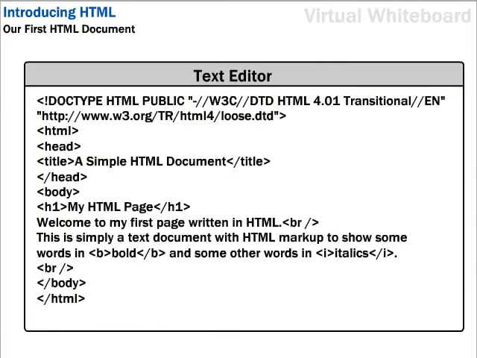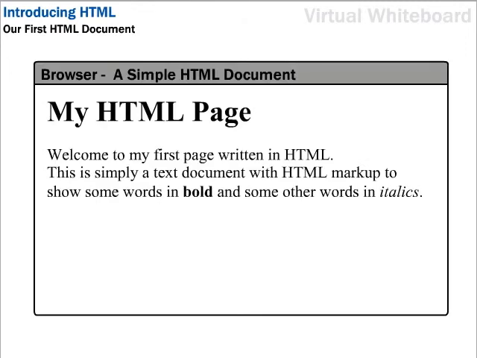Let's go ahead and jump right in and look at how to create a simple HTML document. Open your chosen editor and enter the text shown here. The HTML markup elements, often referred to as tags, are the character strings enclosed by the less than symbol and the greater than symbol. Now save the document somewhere on your computer, giving it the name testpage.html. If you now load that page into your favorite browsers, such as Internet Explorer or Firefox, you should see something like the window displayed here.